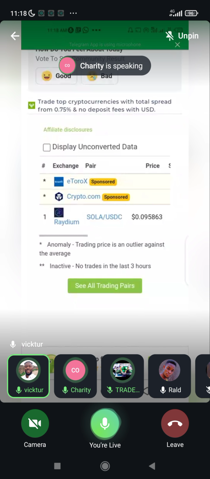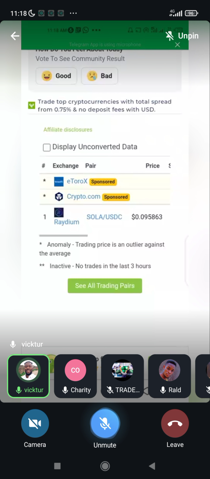Okay, fine. Now, Raydium is the platform where you can buy Solar. And Solar/USDC is the trading pair for Solar. So the USDC you are using to buy Solar on Raydium is USDC for the Solana network. You know, we have several coins for different networks.